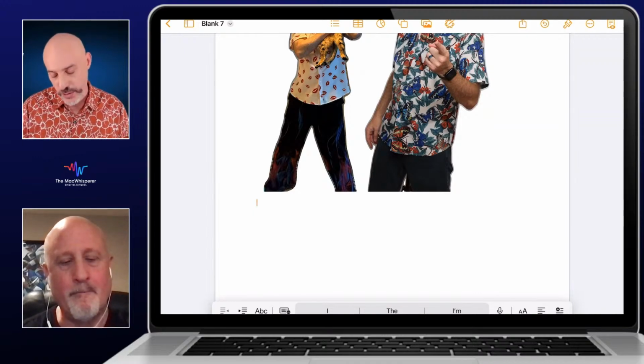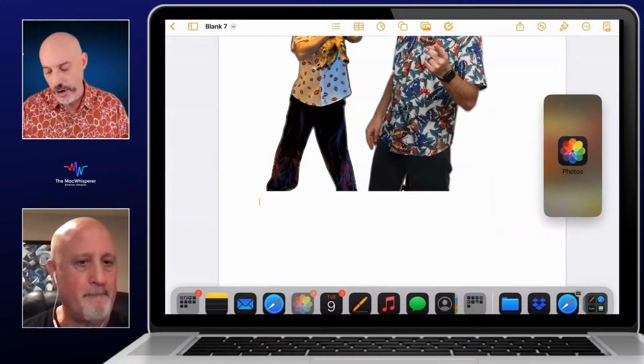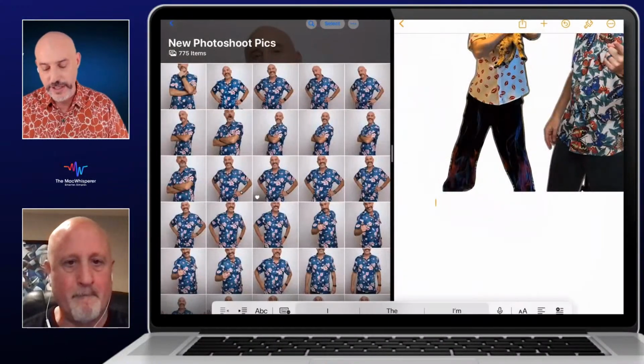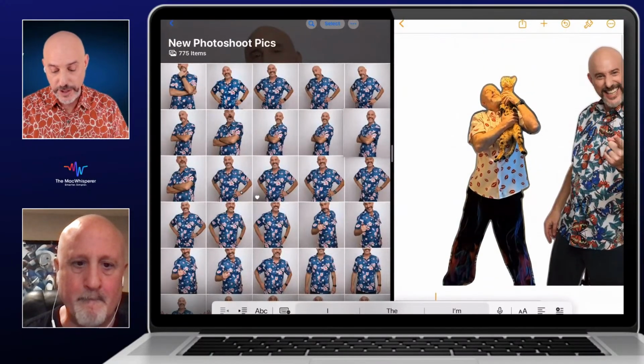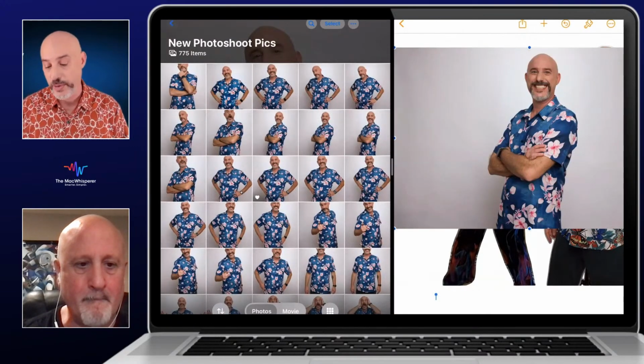To enter split screen mode, you're going to slightly pull up on the bottom of your screen until you see your dock. Press and hold on the app that you want and drag it over to the right or the left side in order to split the screen so that your pages can be on one side and your photos can be on another, allowing you to literally just drag and drop anything over between the two.